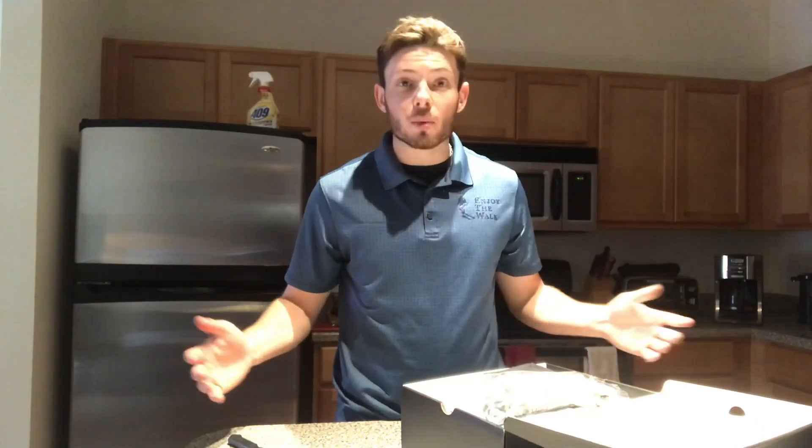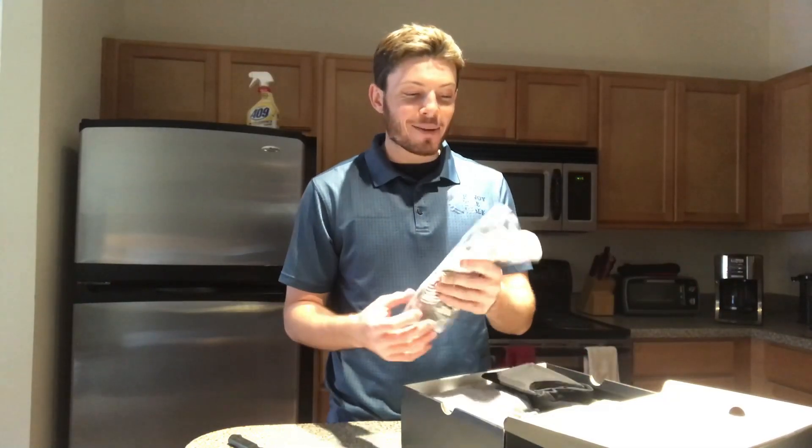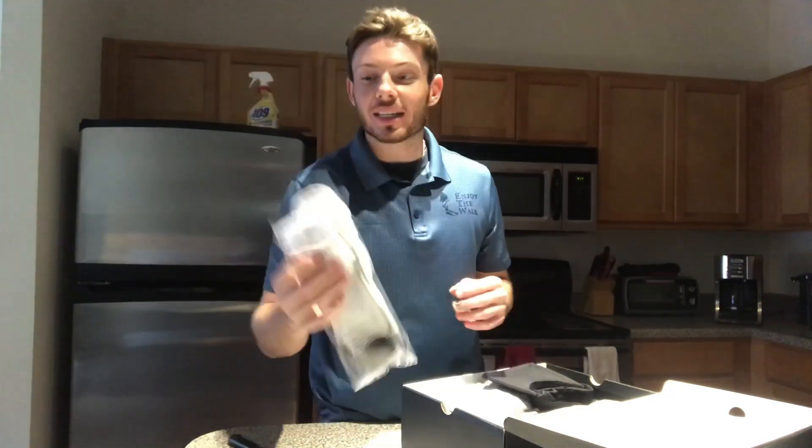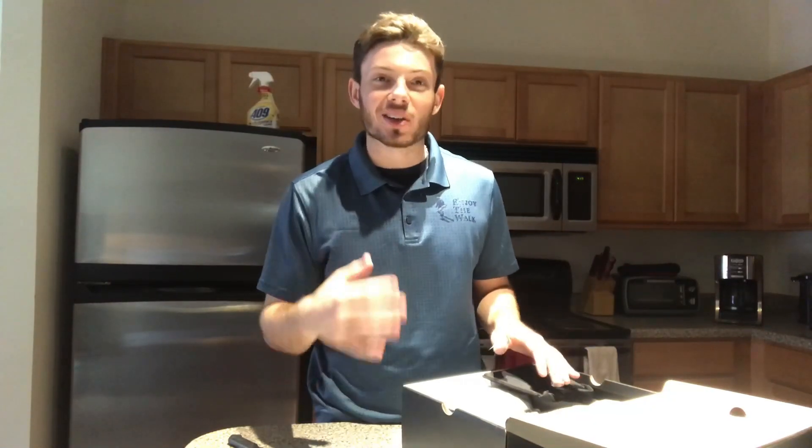I've seen these and I'm excited they're in the box - Squares socks. These are like the ankle socks, but not the no-show ankle socks. They're the nice golf ankle socks that come just about over your ankle, with a nice pull tab in the back so they don't dive down. We've all had those socks that kind of dive down beneath your heel during a round, and you're stuck pulling at your heel trying to get them up. I like the style of socks that Squares have chosen to provide with each pair of golf shoes. Pretty sweet.